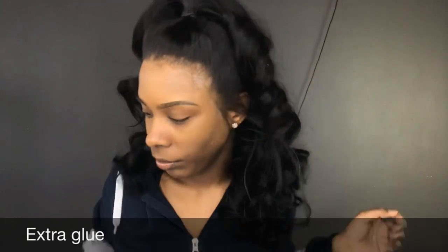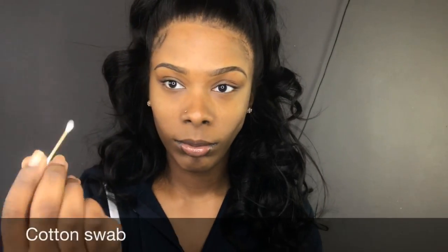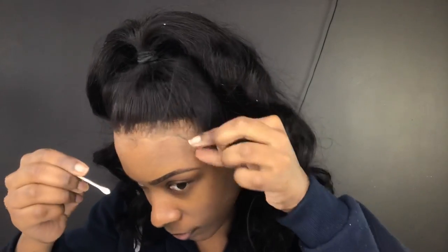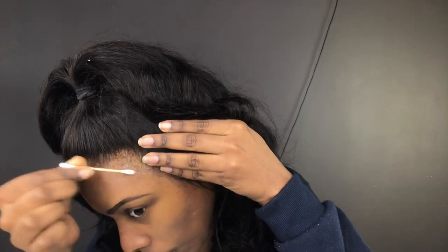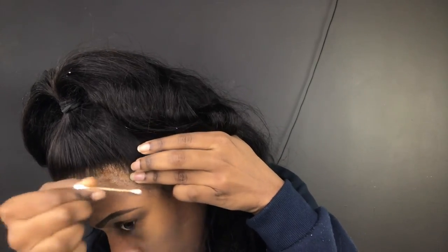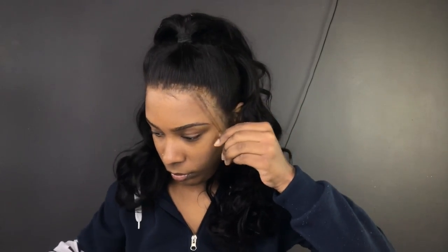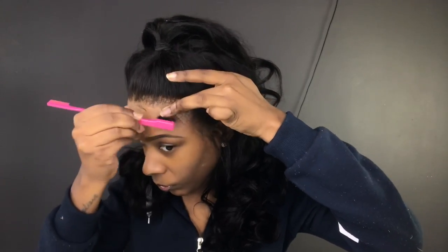And if you ever have extra glue poking out after you apply your lace, because that happens a lot, don't worry. I just take a cotton swab and some 70% alcohol, and I just rub right by the lace, not too hard and not too much of the alcohol, because if too much alcohol gets out and it runs onto the lace, then your lace is going to start lifting up. So now I'm just going to go in and apply some quick baby hairs before I tie down my hair.